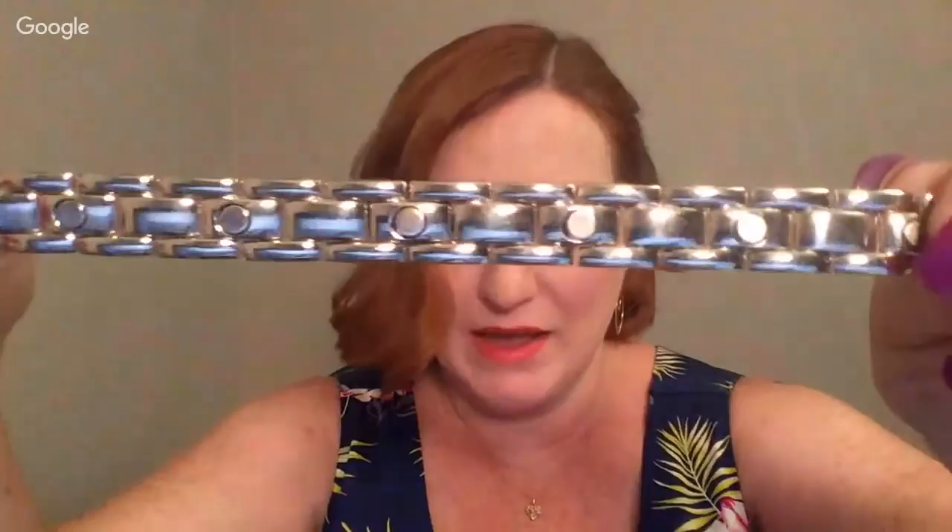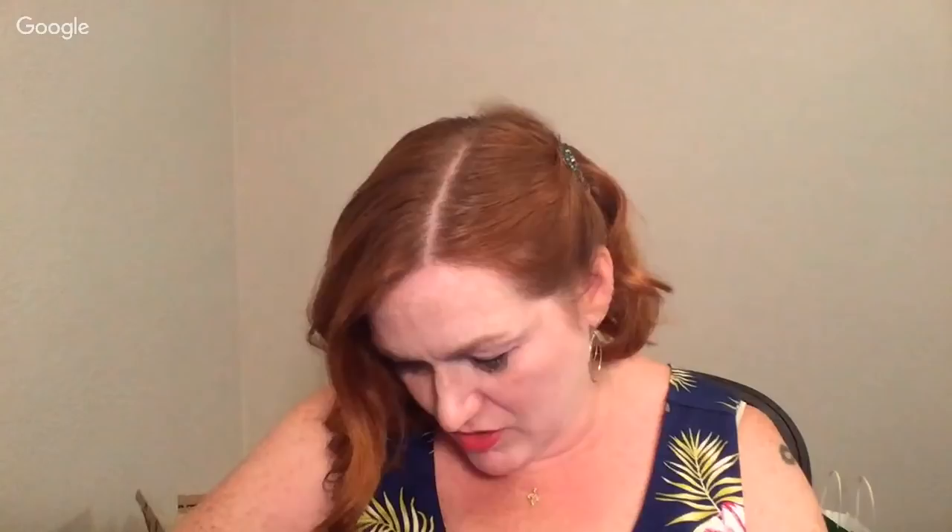Here we have this bracelet — it looks like a simple chain bracelet, classic. But I think it has magnets in it, like for magnet therapy. Let me find something to see if it's magnetic. I'm betting that little charm will be magnetic. I can't quite tell — I'll lay it down... No, it's not really attracting. So maybe it's not magnetic. I'll have to find out more later — it could be a magnet therapy bracelet, or it could just be what's holding the gold-tone links together.